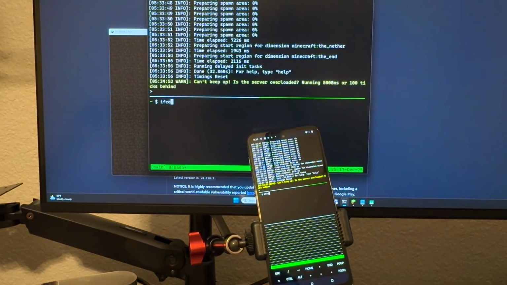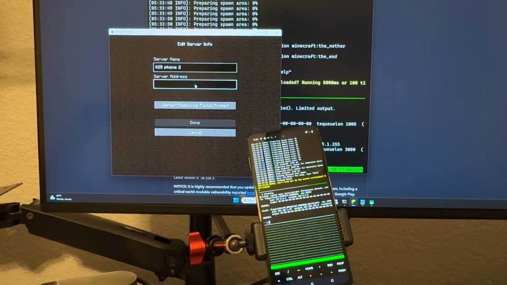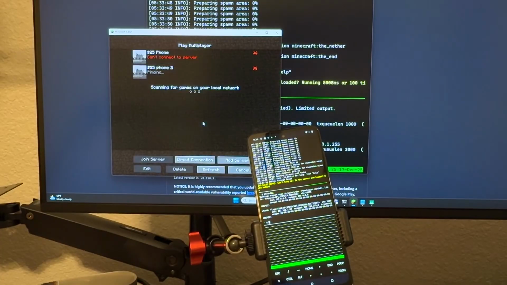I'll do ifconfig again just to remind myself what the IP address was. And the IP address is 192.168.1.87. So we're going to take that and type that in, 192.168.1.87. The port we need is 25565. That's the default port of Minecraft.